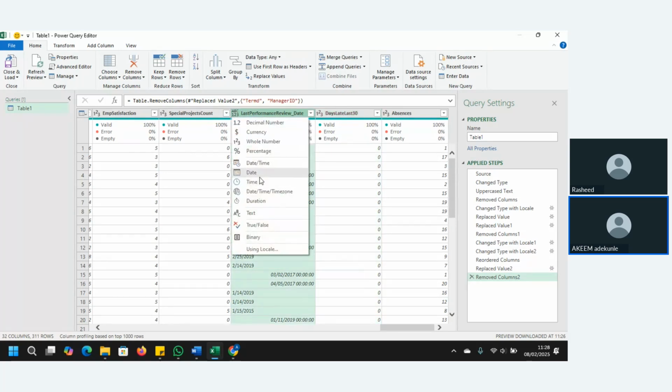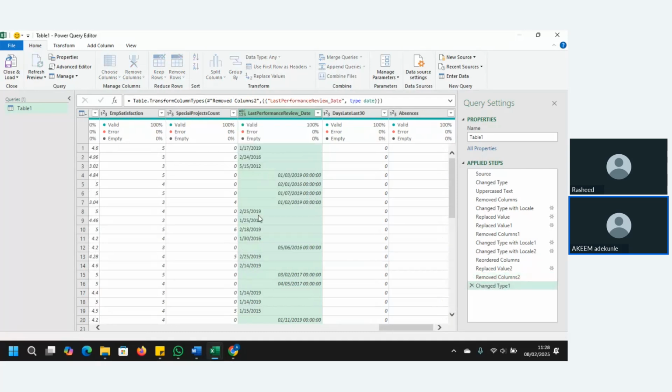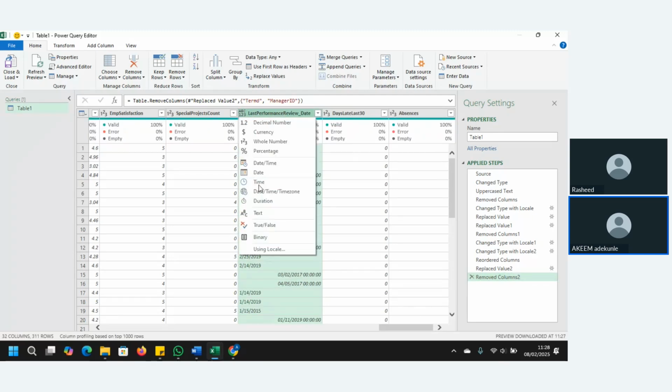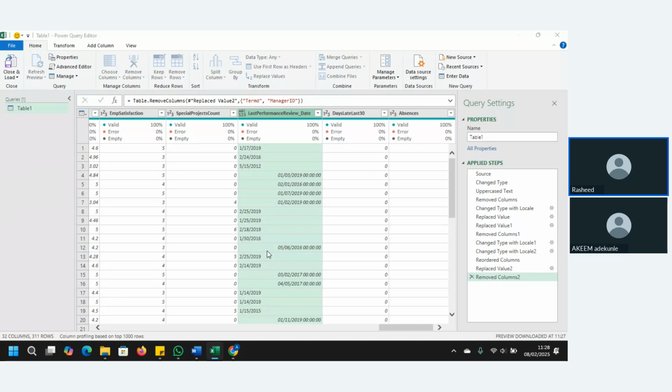Let's quickly correct this. I think we are used to this already. If you build anything on that error, it's going to return another error. Are you getting me? So you don't build anything on error. First thing you do is to remove that error. Yes, before you do anything, you remove the error first.